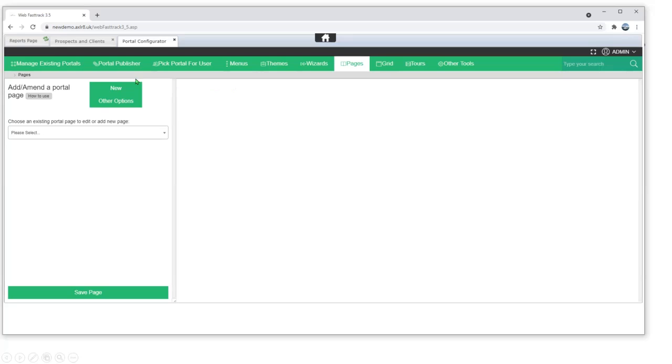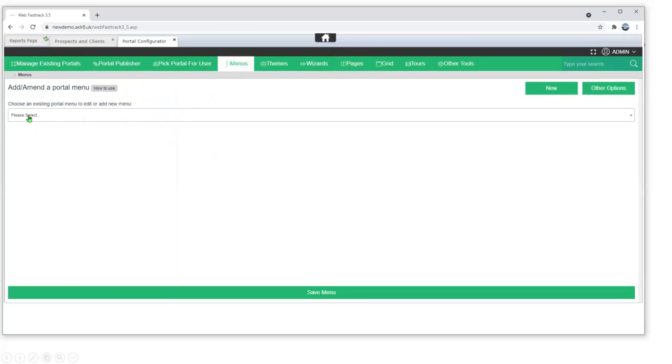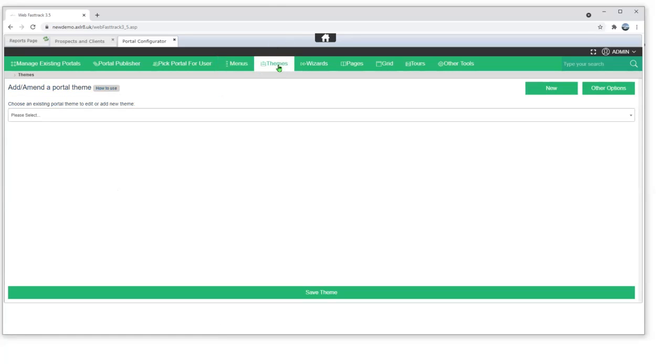So in the new system, as a super user, there are loads more tools. For example, when you're creating menus, you'll be going to a menu builder, and in the menu builder, you'll be basically linking things that are in menus to different parts of the application, which will really help you to change your workflow around. You can also create themes. So right now, when you buy Accelerate with your logo on, it's always got a white background.